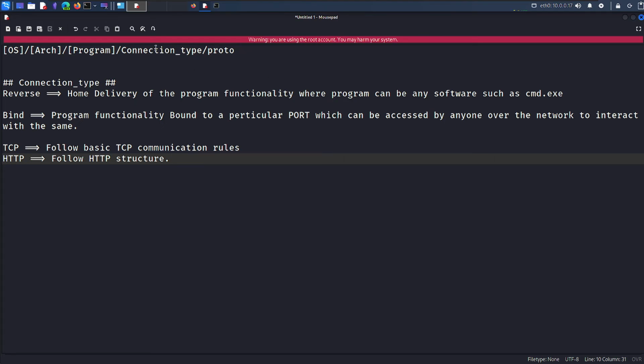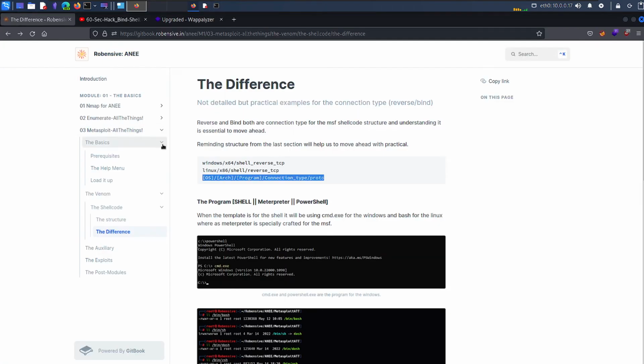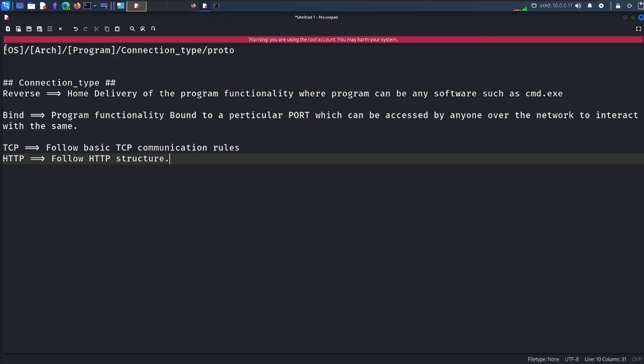So this is all about this entire architecture, or I would say in a better way, the structure of this entire shellcode template. First and foremost, last time repeating the same: OS and architecture as in 32-bit or 64-bit, program is a software which will execute during the communication. Connection type is reverse or bind.